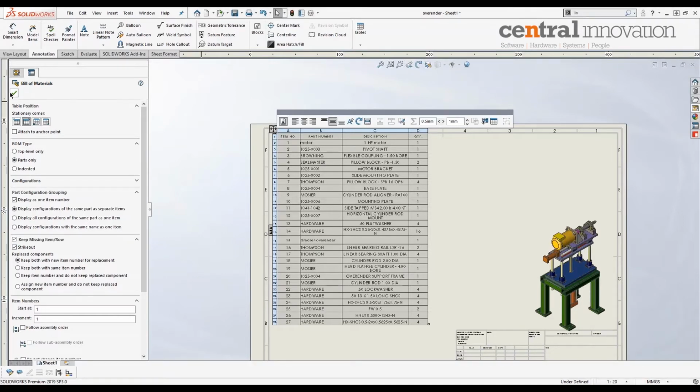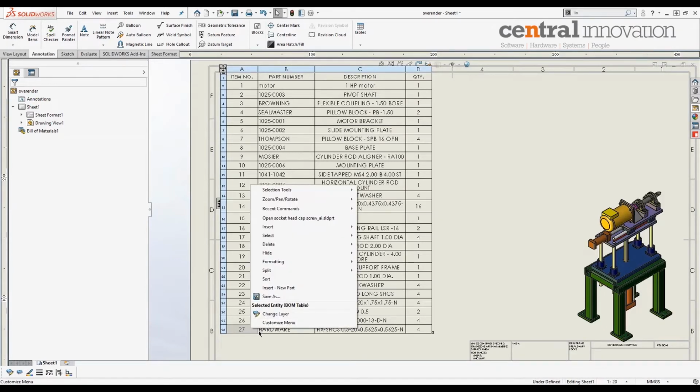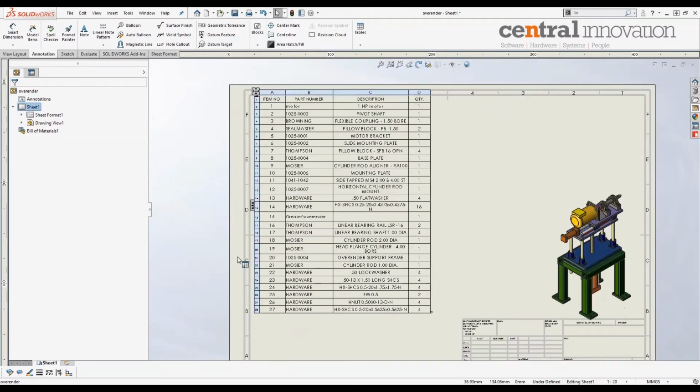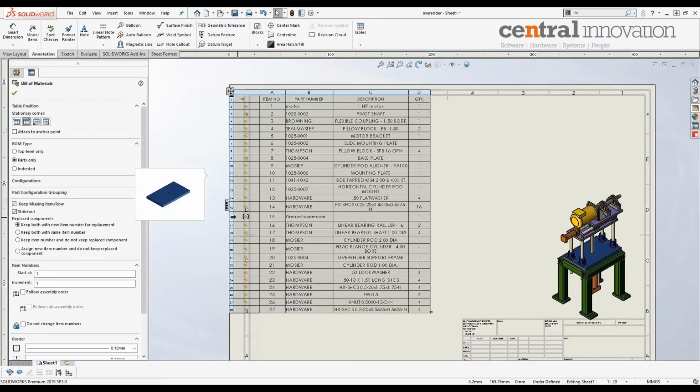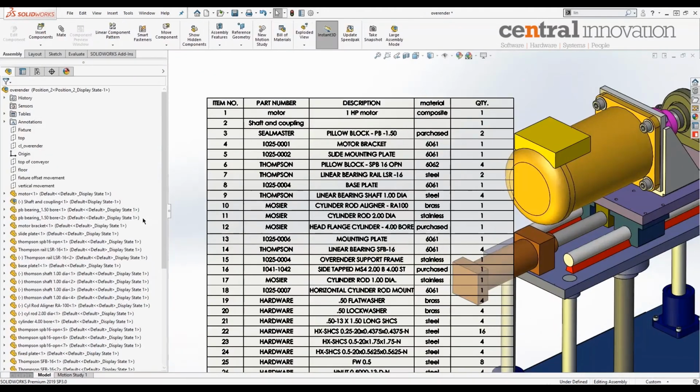One more thing, when I exclude any bill of material item from the bill of material, I have this option to keep it but strike it out, so that it doesn't disappear from the bill of materials. So this is a really handy little tab in the bill of materials that most users don't really come across.